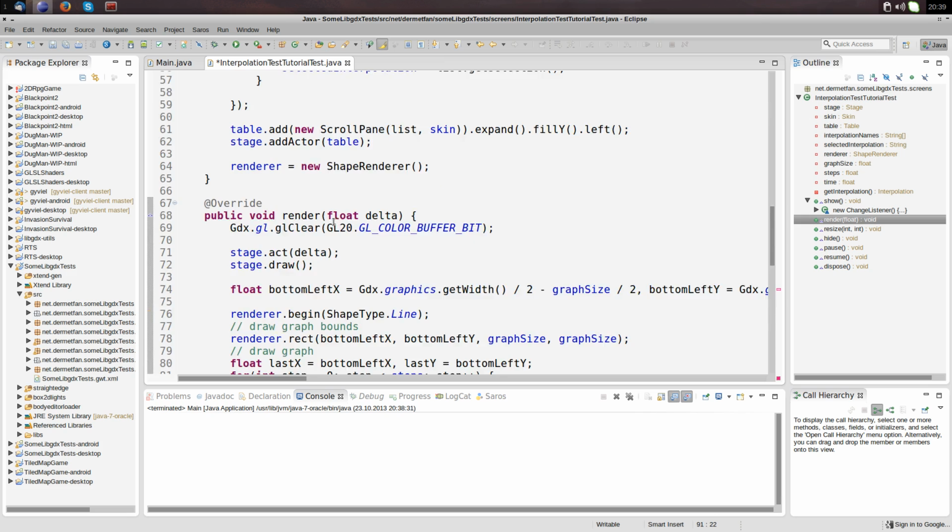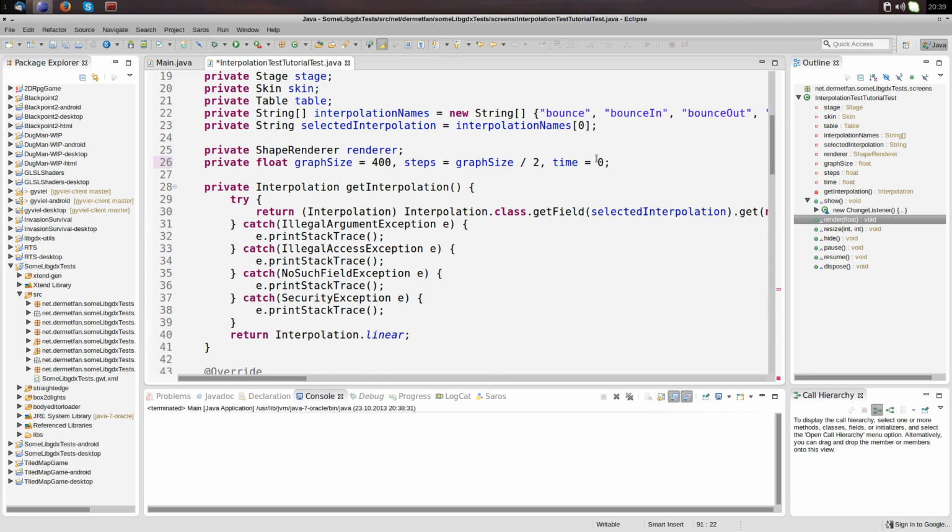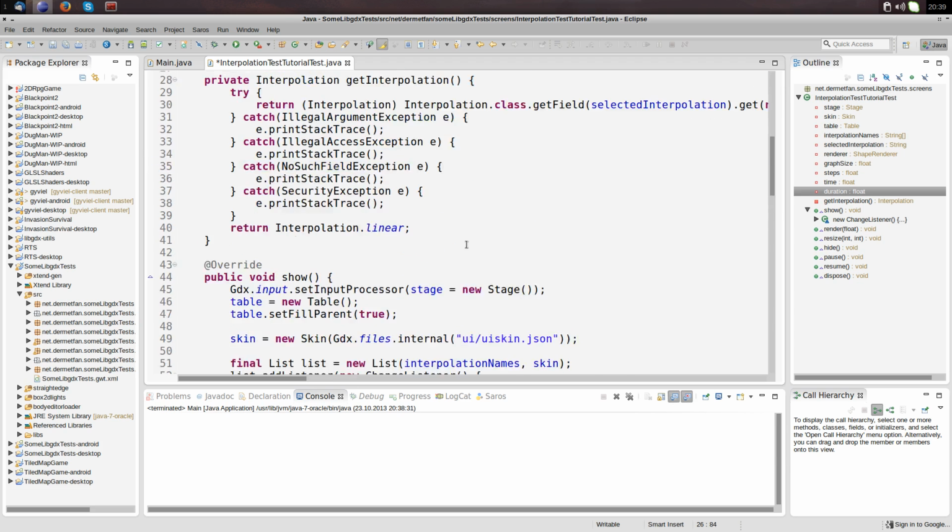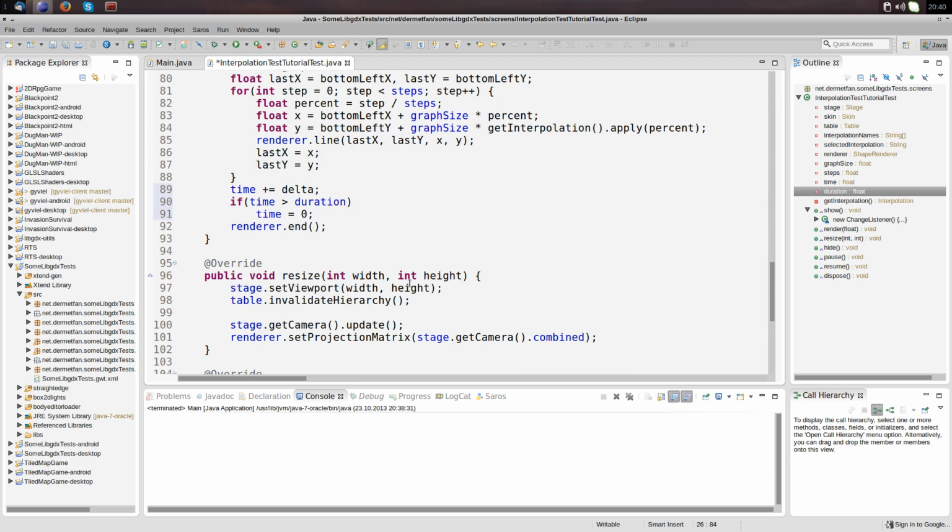So what's duration? Nothing at the moment. Let's define it. Duration equals 2.5f. So that's just the duration that it takes for the time marker to go from the left to the right side. Otherwise it's instant and then it's just boring. Or it just went out of the graph, and that wouldn't make any sense at all.